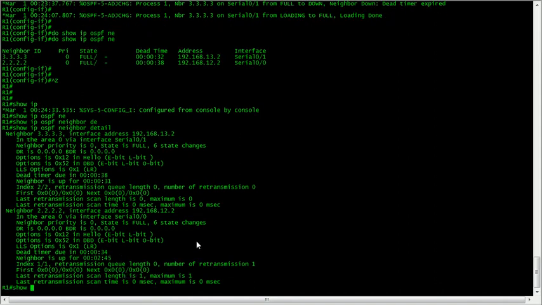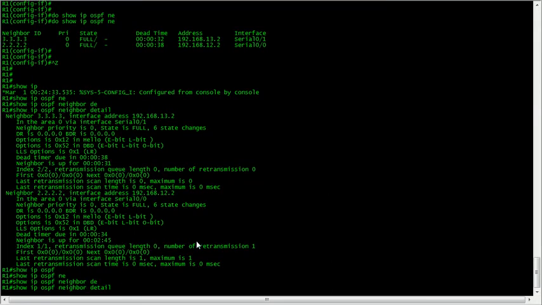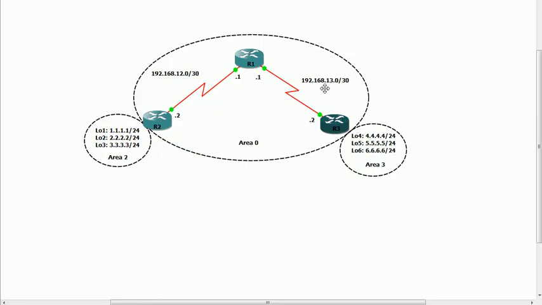What I tend to do is just show IP OSPF neighbor detail | include up. I use that quite a lot if I want to see how long a neighbor has been up. Okay, so that's about it really. So here is using clear text, and here is using encryption.